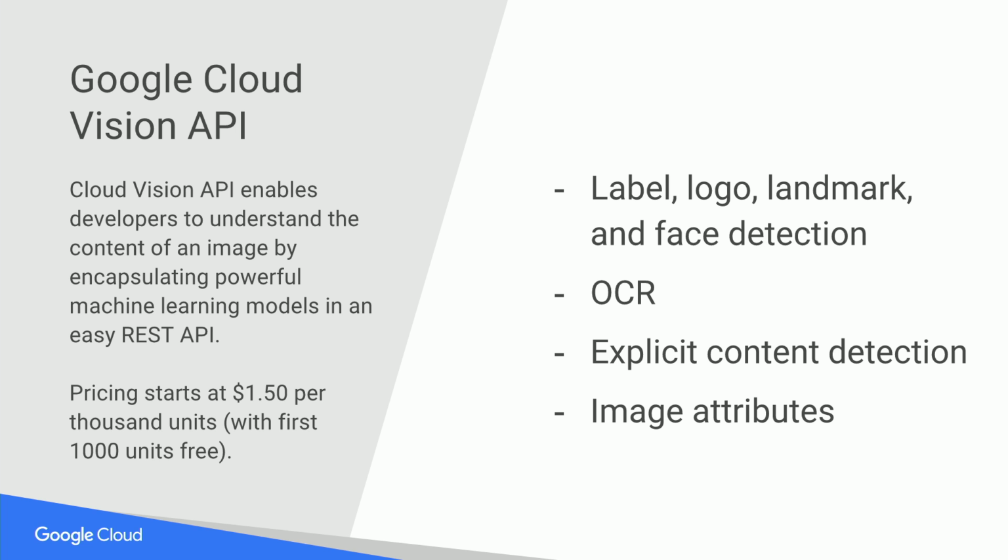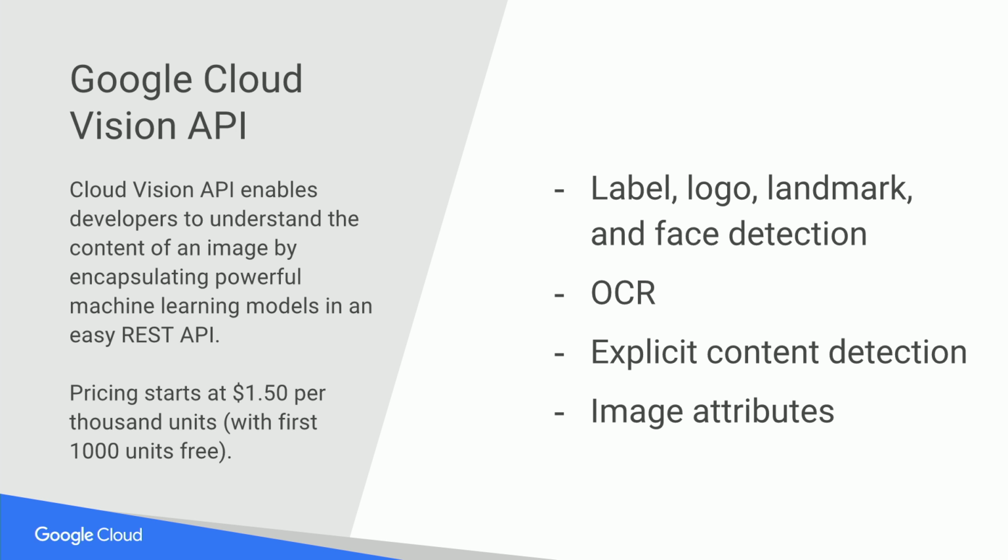And obviously all the image attributes. So again, this is if you want to find all of the files in your giant photo repository that meet certain conditions in terms of color scheme, for instance. The pricing for making use of the Vision API is $1.50 per 1,000 units, and you get an initial allotment of units for free.